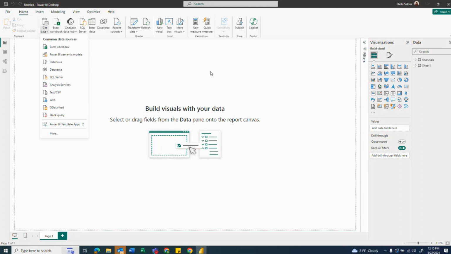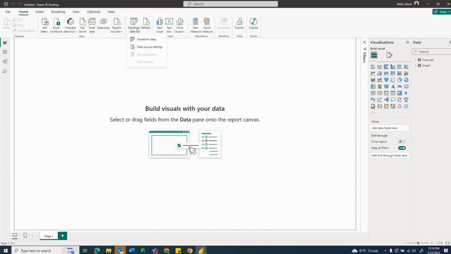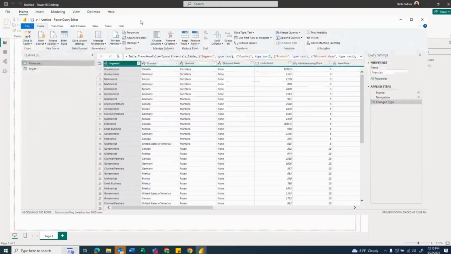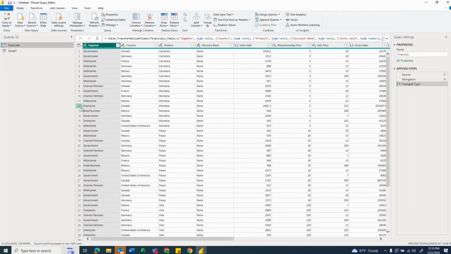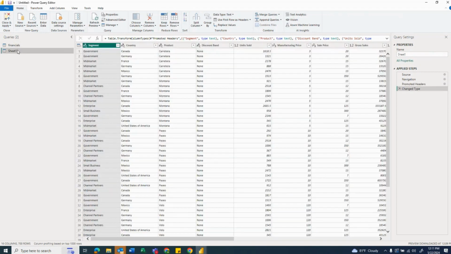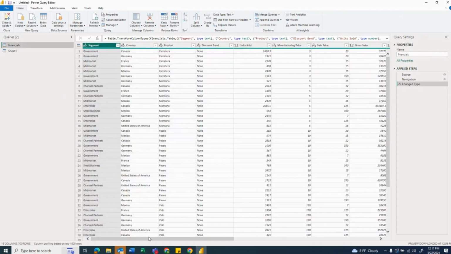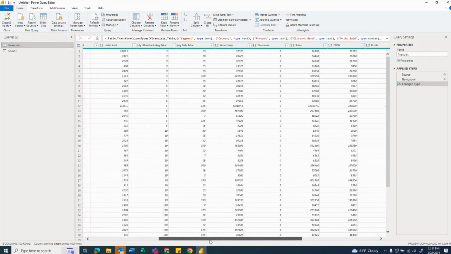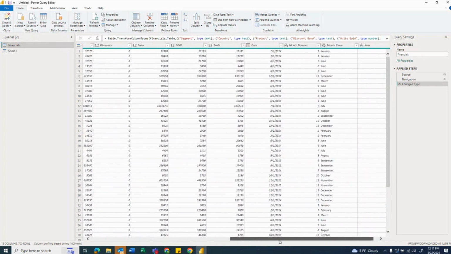So since we already have our data, we're going to go ahead and manipulate. We're going to want to make changes to that data before we start making visuals. So we're going to want to select transform data from the top here and select transform data. This screen pops up here where we can see all of our data. We can see here, if we click on each one, we can see the different types of data. And as we scroll across here, we can see the different types.